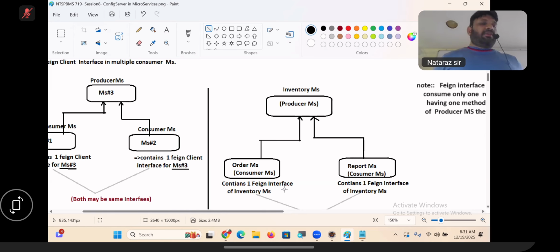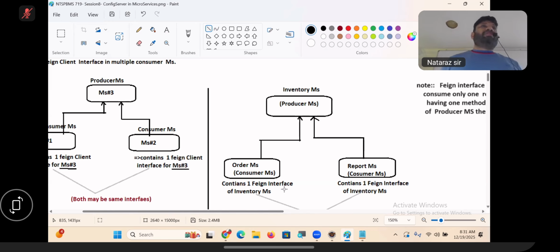The second one to focus on is the number of methods in each Feign interface. The number of methods in each Feign interface is decided by the number of endpoints of producer MS that consumer MS wants to consume.